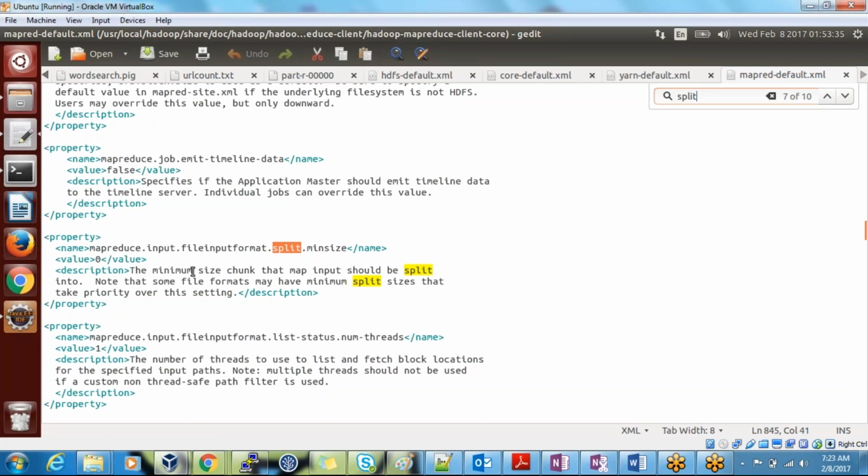See here, the minimum size chunk that map input should be split into.